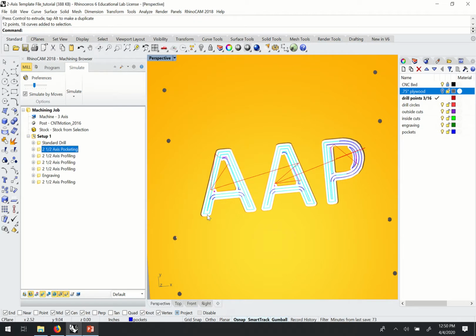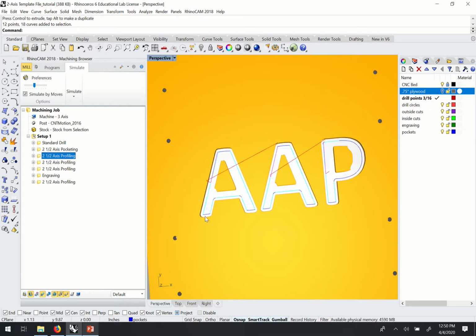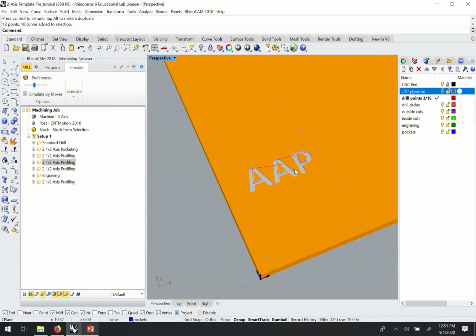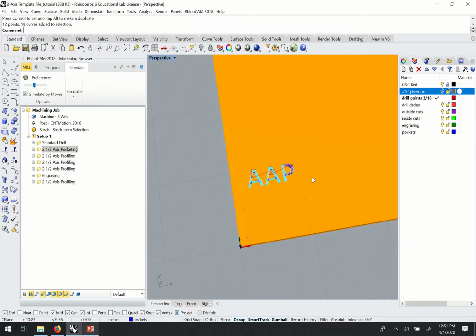You can also see that the curves, because of the offset pattern of the pocketing, the lines aren't very clean. And when we do the cleanup, it makes those a little bit cleaner. Especially, you can see some of this on these islands. They're really not clean. But when we come in and do that cleanup pass for the island, it really makes things look much sharper. So the cleanup passes on the pocketing are really important.